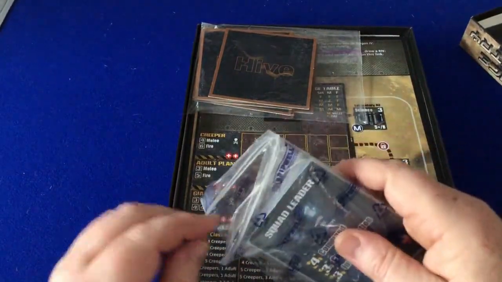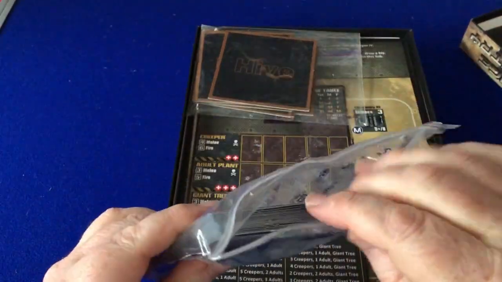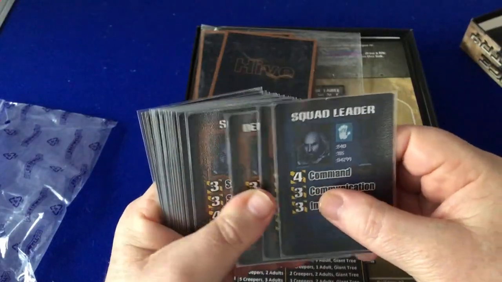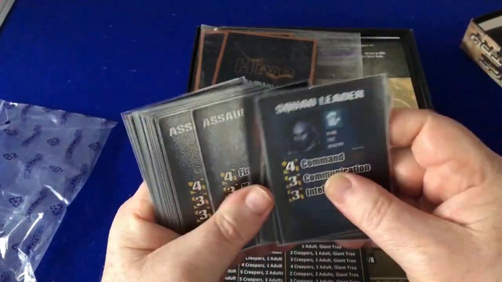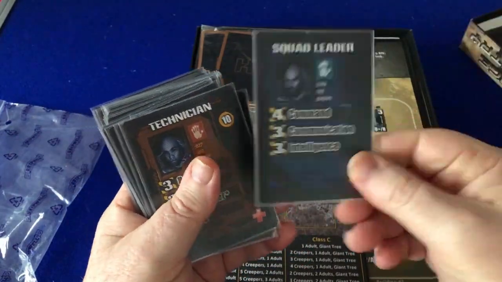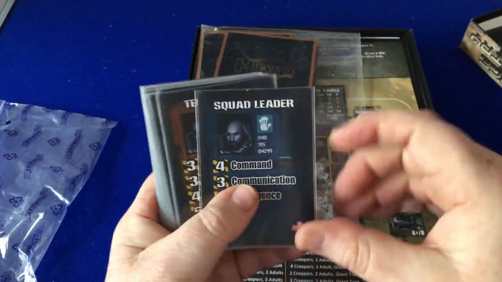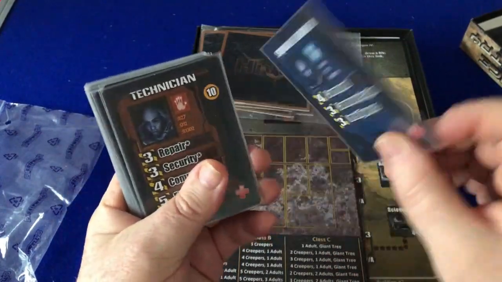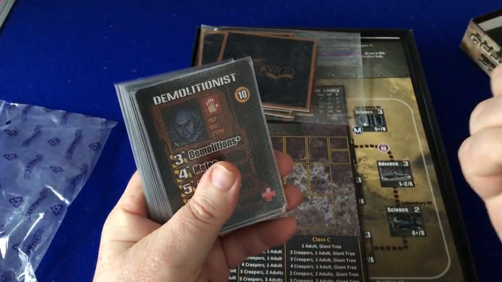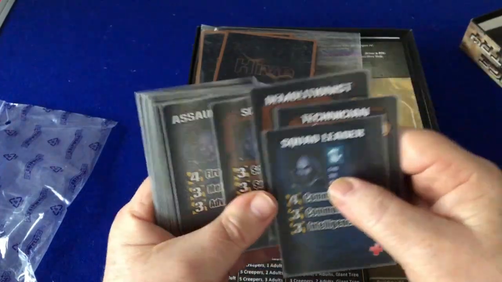Next thing is a set of cards. Now, these cards are your teams, soldiers and specialists. Each of these cards has 2 sides, one of which is the veteran and one of which is the standard. Though some actually don't have a veteran side. Sorry, that was a slight error there.